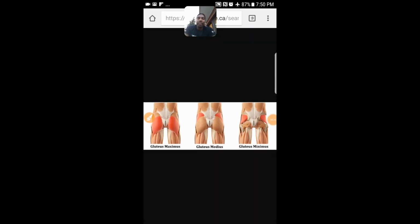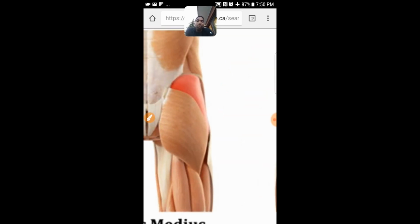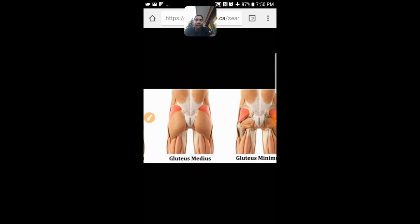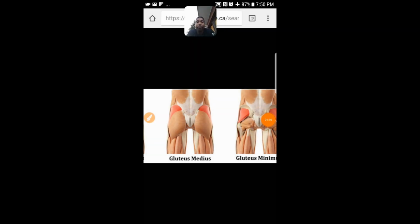So what we're looking at here, team, we're looking at the three muscles that make up the gluteal region. You got glute max, glute medius, glute minimus. None of those things are active for you guys, but what's even worse is if you take a look here at the medius and the minimus, those are for the stability. That helps to stabilize your body, stabilize your spine, stabilize your knee, and it also helps with rotation. It helps us with locomotion and different various activities that we have to do every day, and it helps us move efficiently and generate force without compensating, okay? So very important stuff. So we want to engage those muscles, okay?